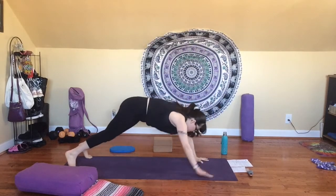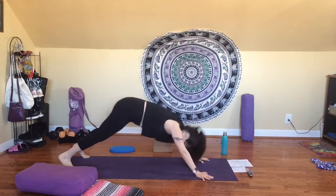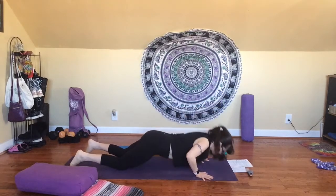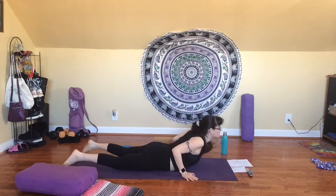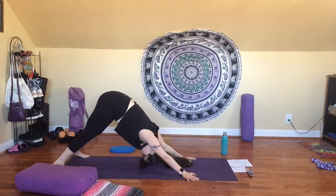Inhale, step that front foot back. Exhale, downward facing dog. Inhale, shift forward to plank. Exhale, lower knees, chest, and chin. Inhale, cobra or upward facing dog. Exhale to downward facing dog.